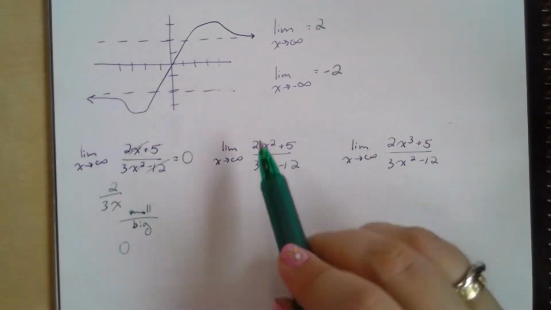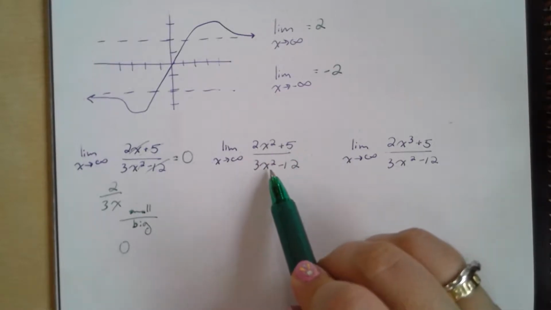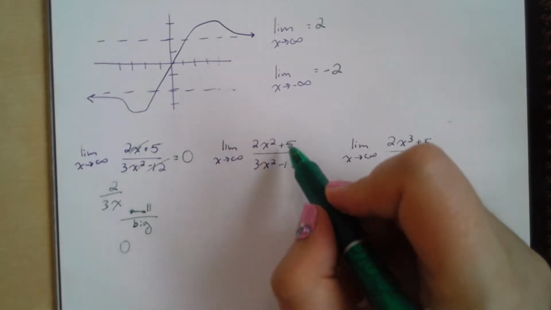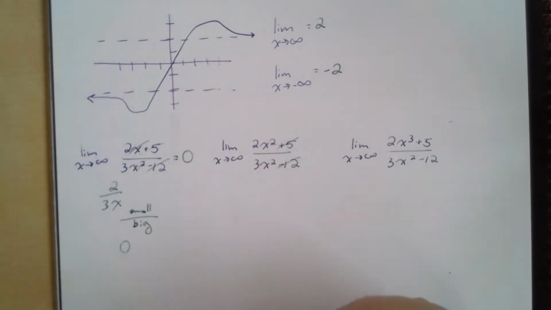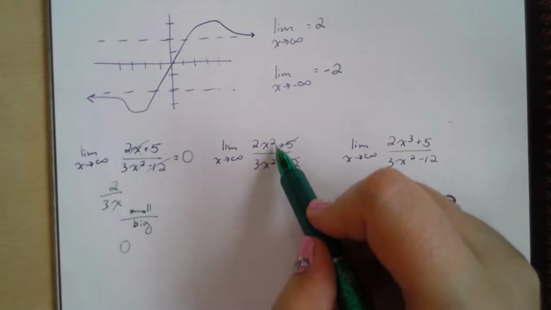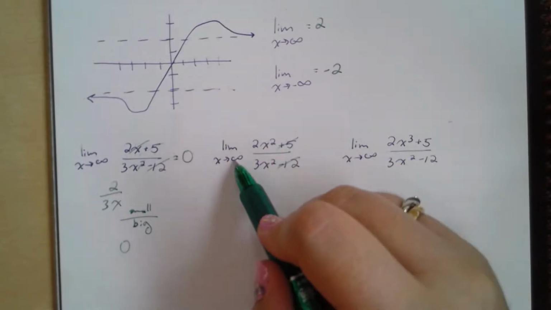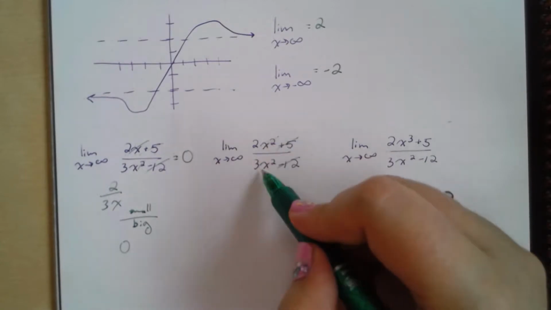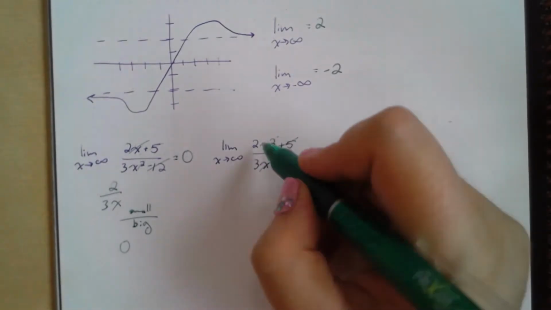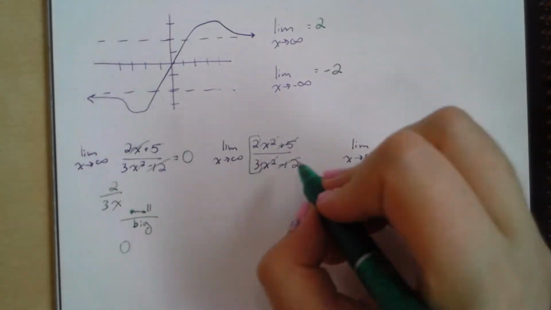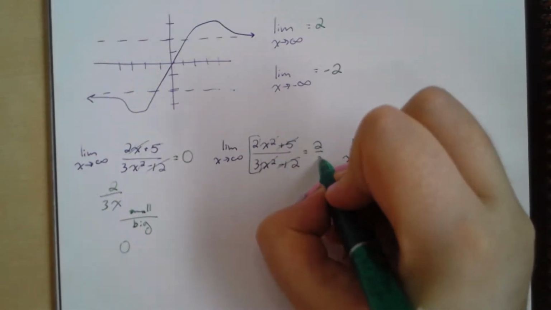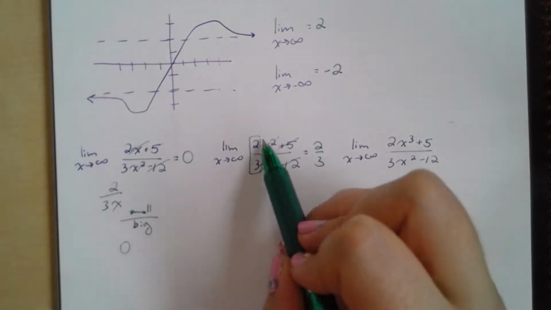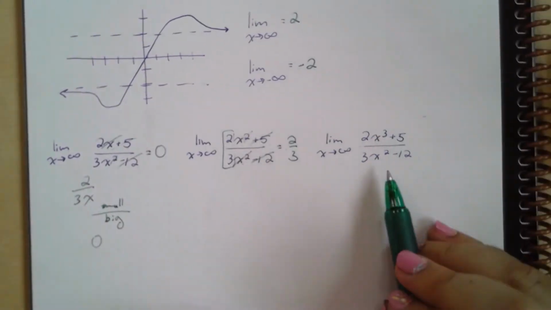All right, let's look here. We have 2x squared plus 5 over 3x squared minus 12, same denominator. Well, in this case, again, the 5 and the -12 are negligible. But now we're going to look here. Well, x squared over x squared, if I put infinity in for x, I'm going to get infinity squared over infinity squared. Those are actually just going to cancel out. And then I'm just left with my coefficients. So my limit as x approaches infinity here is 2/3 when I have the same degree of my polynomials. Let's look at our last one here.